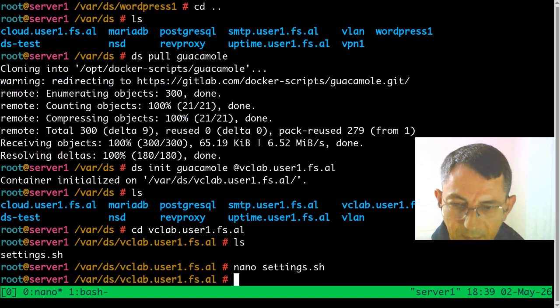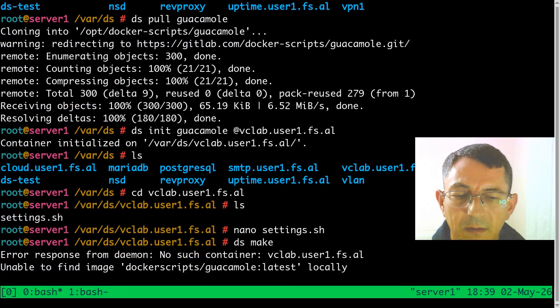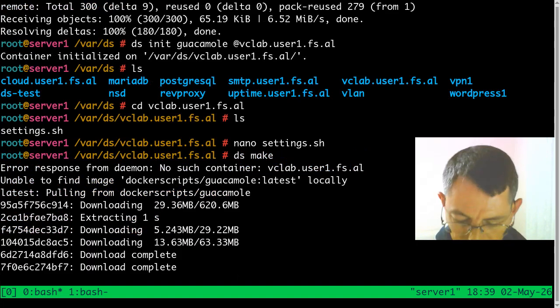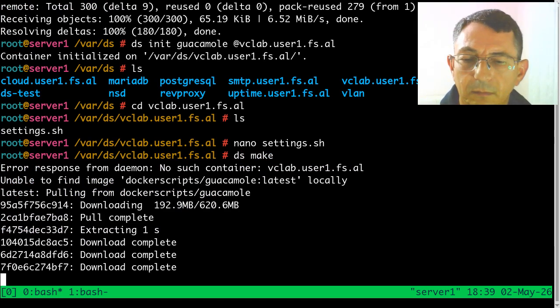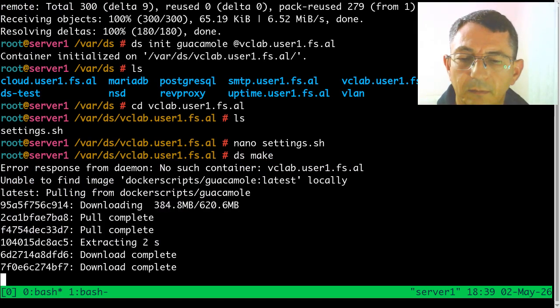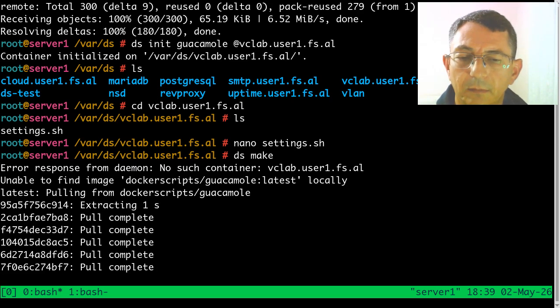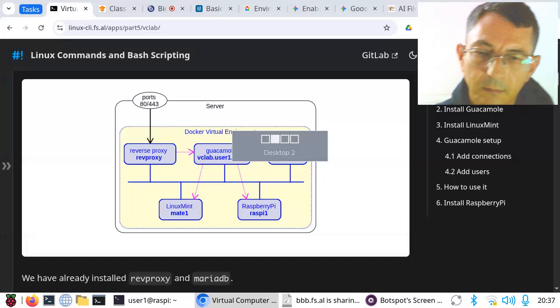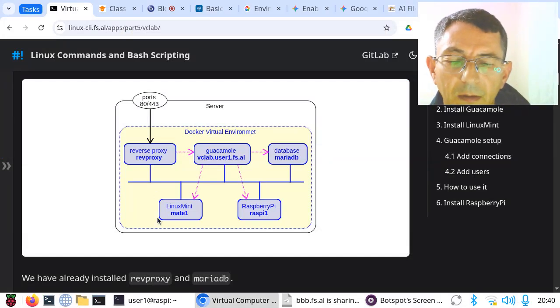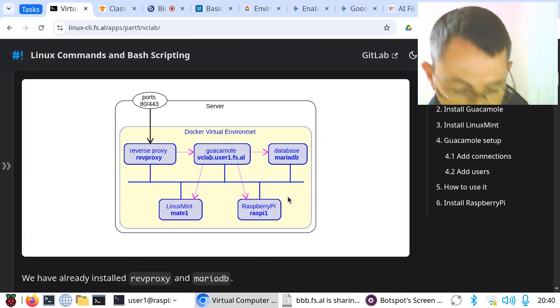Save and build the container. And then we are going to install, let's wait for this to finish.